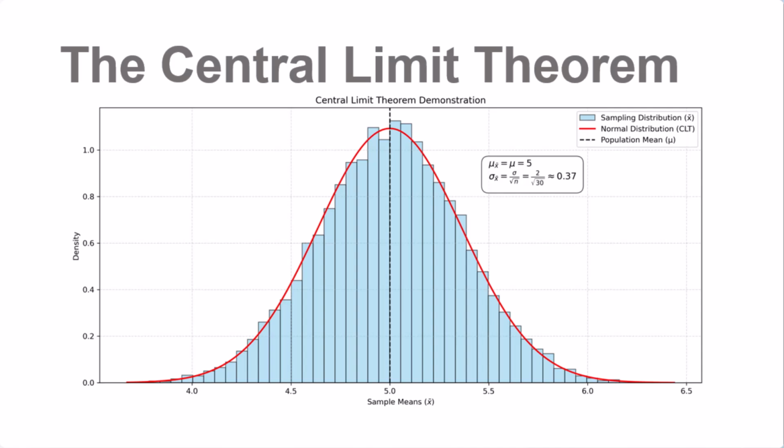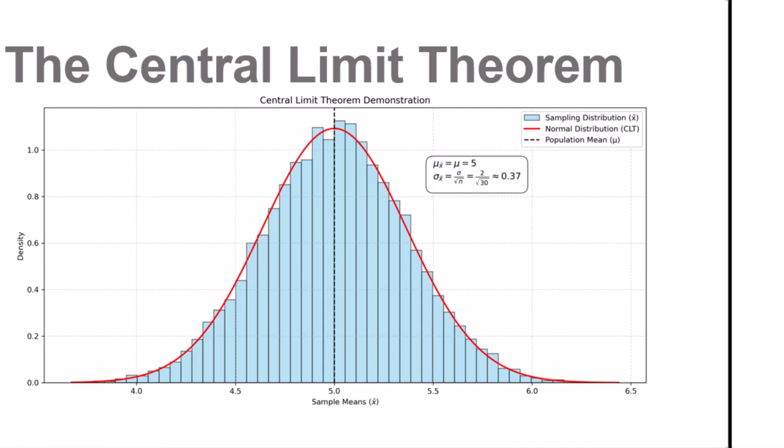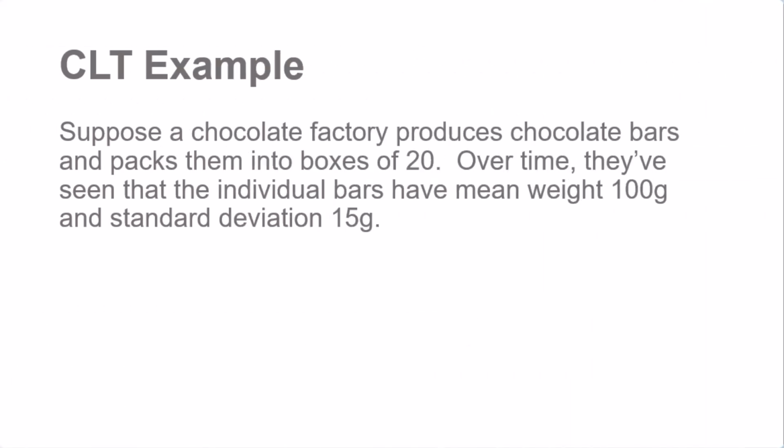So you can see that the red curve fits pretty nicely with the blue histogram. It's not perfect because these are just random samples, so there's going to be some random noise in the data. But we can definitely see that the mean of these sample means, the mu sub x bar, does match the population mean. And the standard deviation of all of the sample means, while we can't immediately see that on the graph, does match a standard deviation of sigma over root n when we compare it to that normal distribution. Here's an example where we'll actually use some calculations that involve the central limit theorem.